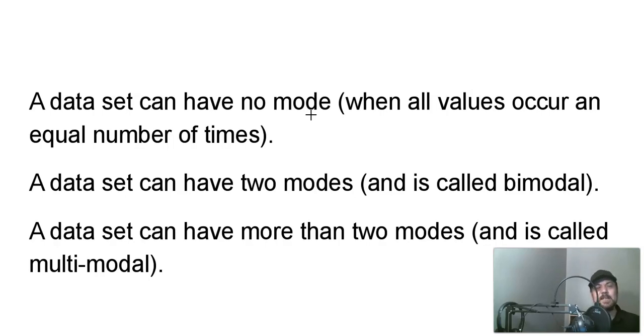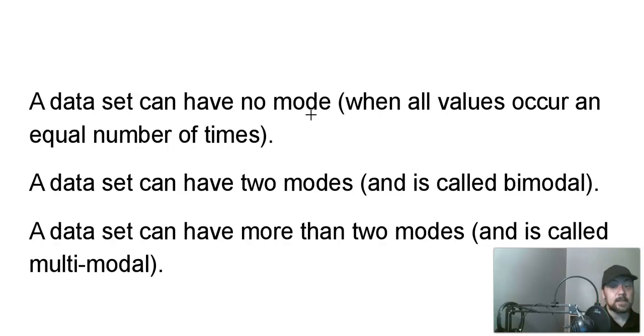But I haven't really researched it, and I'm not really sure what the consensus is in the statistics community, if that's how they would conclude that as well. But I doubt that would come up as any situation that you'll encounter. So if every data value occurs once or an equal number of times, that data set has no mode at all. It is possible for a data set to have two modes.